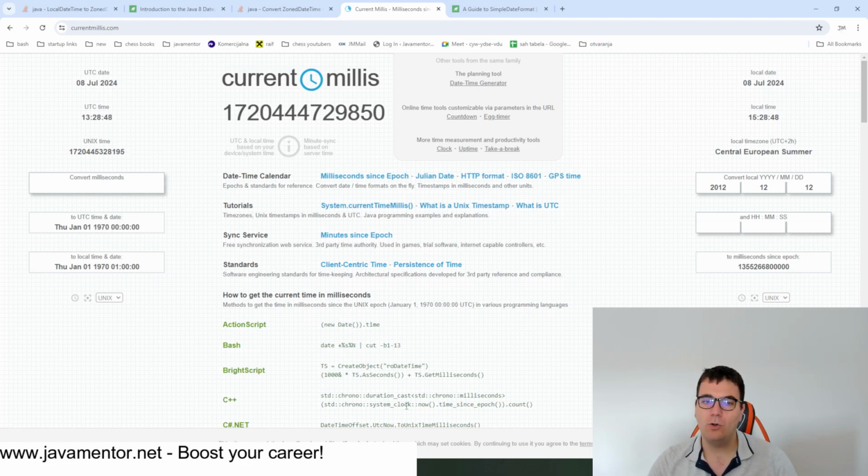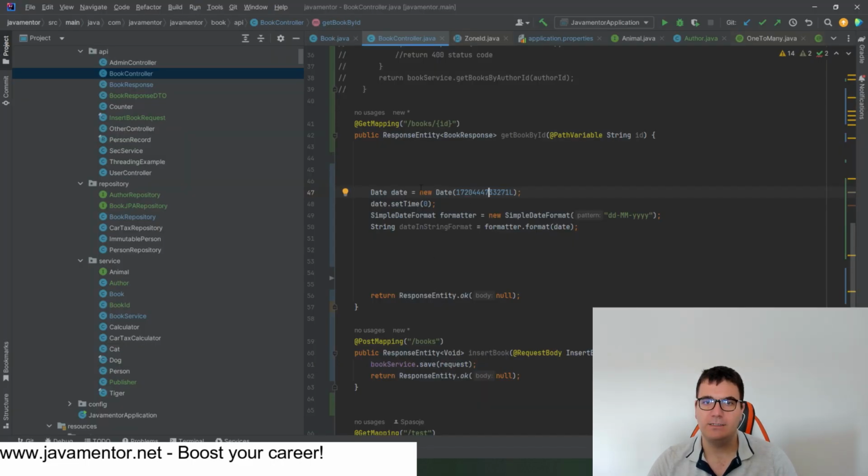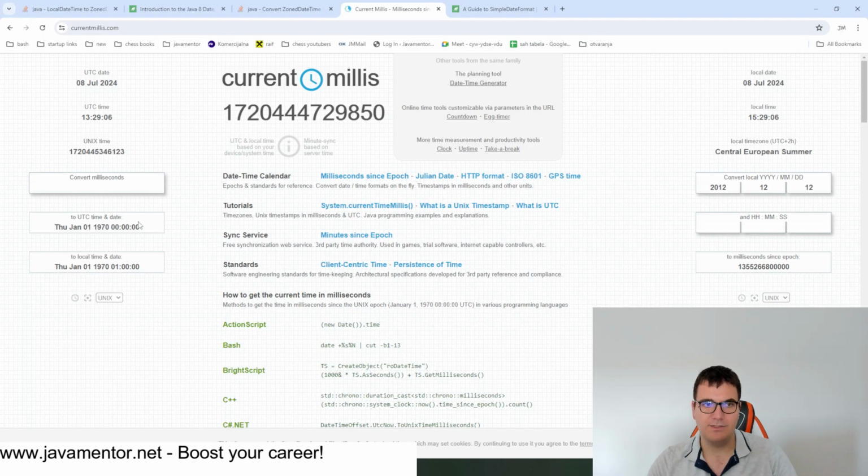Now that is the old API. And if we take a look here, if we create one date, we can mutate that date and we can set a new date. So basically this was one date, as you can see here. So this was July 8, 2024, so 2 hours ago.